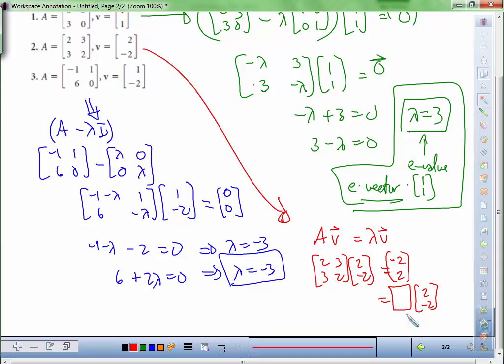So if this is supposed to be equal to lambda times the original vector, you can figure out what to do with negative 2 to make it into a positive 2, right? So that's just negative 1. So this would be your eigenvalue for that corresponding eigenvector, which is a lot easier than trying to solve for these equations. That's if you already know the eigenvector. If you know the eigenvector, then you're just using the definition to confirm that. Okay?